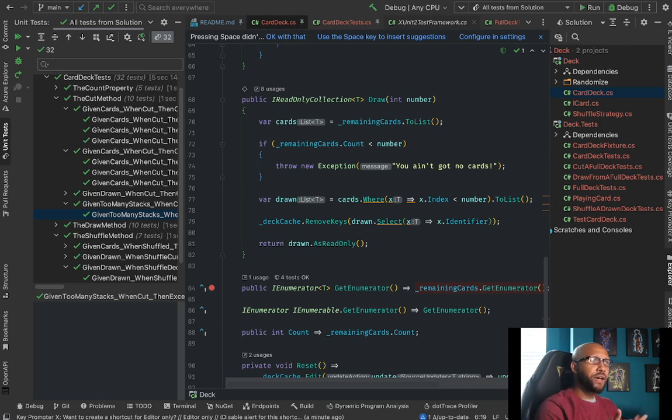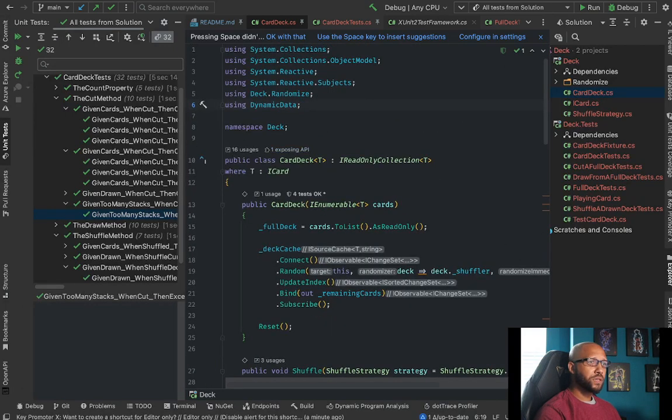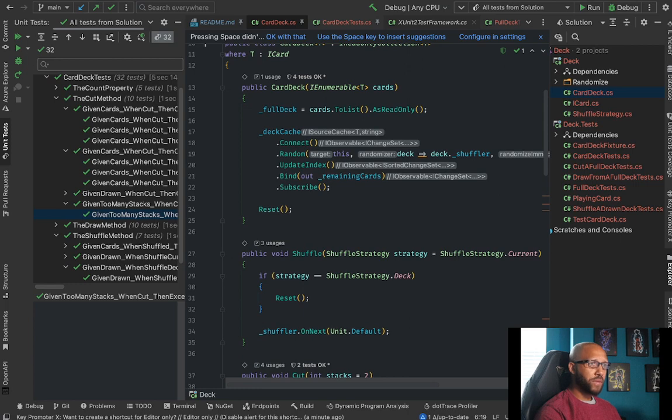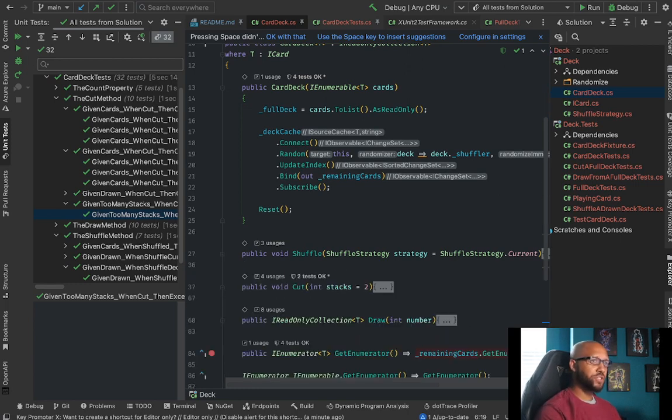So now, looking at the API surface, if I was to just look at the collapsed bits, we've got a structure that allows us to shuffle, cut, and draw. We can cut by a given number of stacks. We can draw. Default that to 1 just to make life easy.